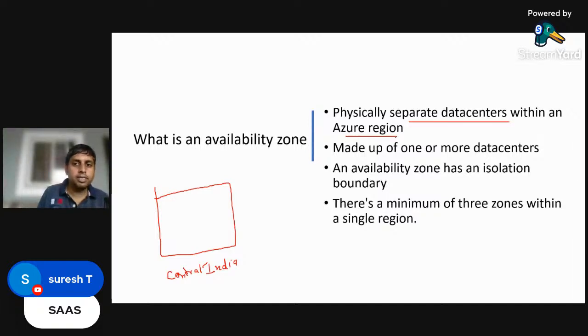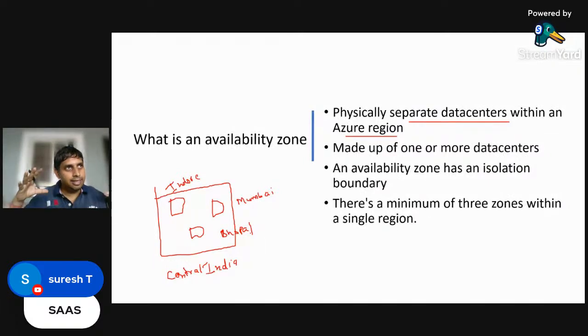So what does it mean? Let's say I'll create one availability zone here, one here, and one here. Let's say one location is called Indore, one is Mumbai, and one you can call, let's say, Bhopal. So there are three different cities within this region, and in these three different cities they created three different availability zones. The idea is they try to mitigate the risk within one region.